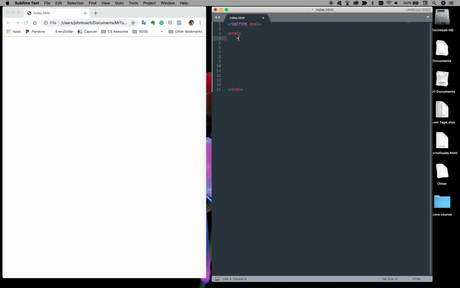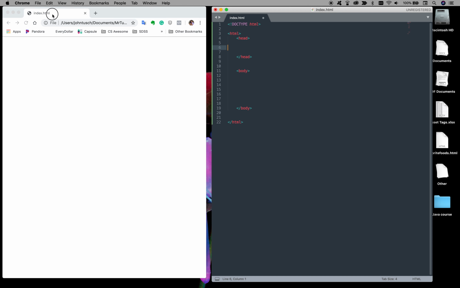So I'm going to put in a tag that's called head, and then a slash head. I'm going to put that up here at the top. I'm going to give it a little space. Then underneath it, I'll start a tag in here. I'm going to make it indent just a little bit. And I'll put in body, and then I'm going to close it. And that's going to be my body tag. So everything that lives between the body tags is going to go on the page. Everything that lives within the head tags is not necessarily seen.